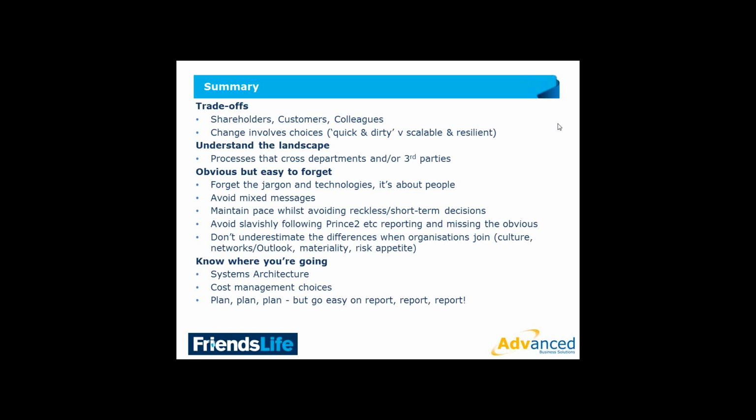There's also an implementation learning that the project professionals were keen on Prince 2 and various gates and filling in various charts and so on. That's useful, but you can be a slave to those and miss the really obvious things. So not paying attention to the things that are really happening around culture, debates about risk, or whether something should be in-house or outsourced, really, really key. You know, you might have everything green on the Gantt chart or whatever, but you're missing the obvious.